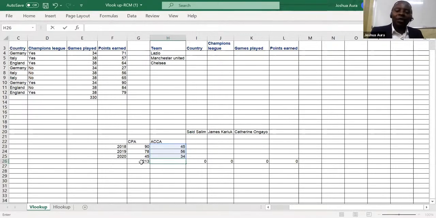That once I've gotten this particular 213, the only thing that I need to do is to come here and highlight. You highlight the cells where you would want the totals to be. Here, fortunately, we only have one cell where we expect the next total, right? The cell of the adjacent column.